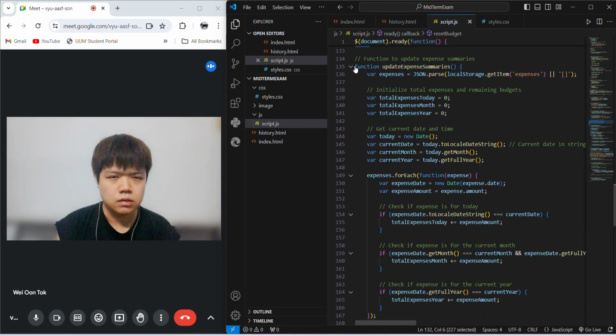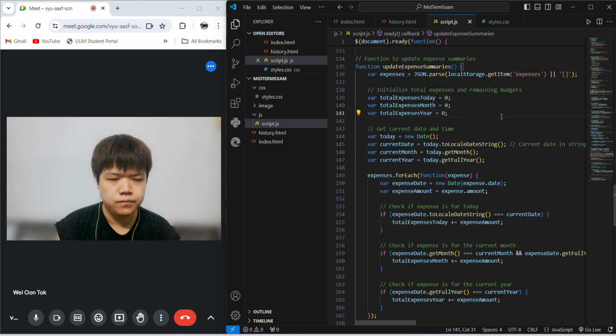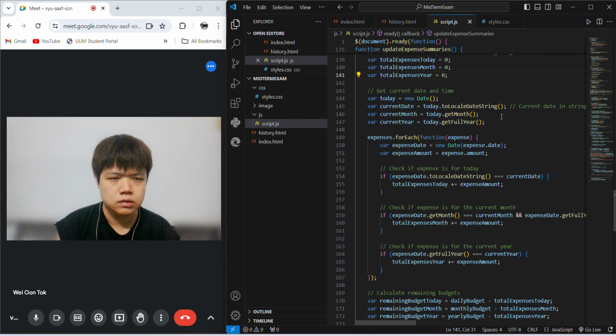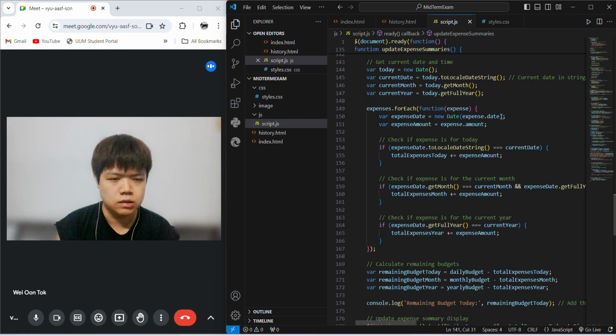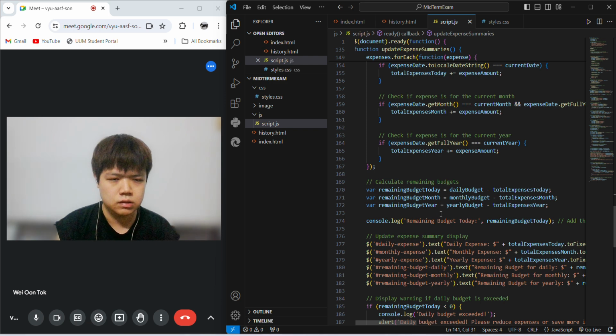And here is the function related to the expenses summary. It will update all the data every time the user enters a new expense, such as the remaining budget for today and the remaining budget for the month and year.